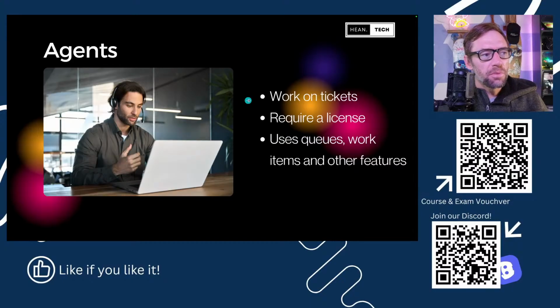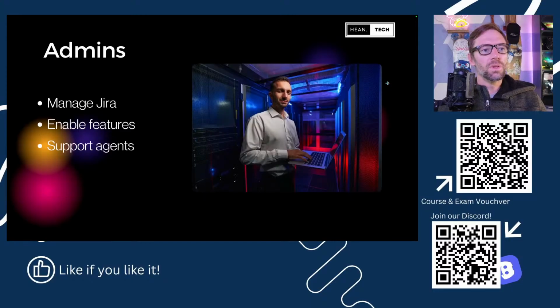So again, our agents are the people who work on tickets, and I was an agent when I first started using this. Now, the third role or type of user you'll see is an admin. For the purposes of this training, there's different kinds of admins, but really right here we're talking about a project admin. The project admin is a person who configures the Jira you're using. They will do things like turn on or off features, troubleshoot problems with permissions, and support agents and show them what's going on.